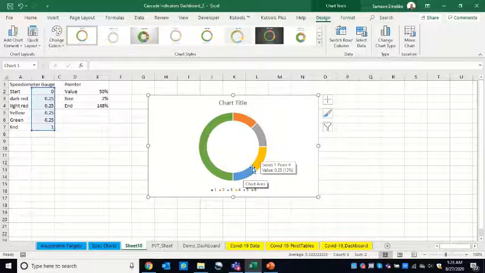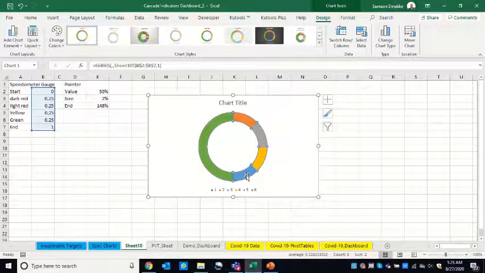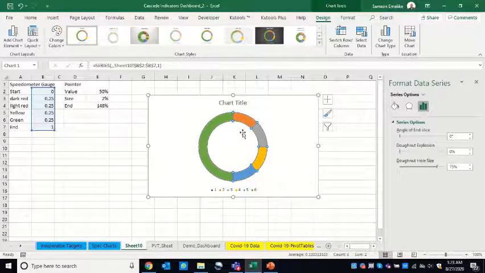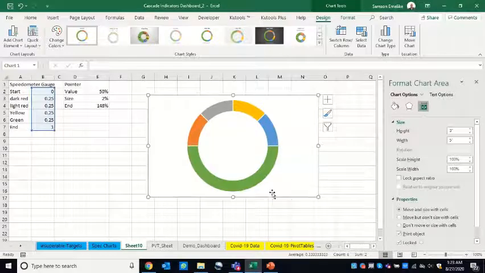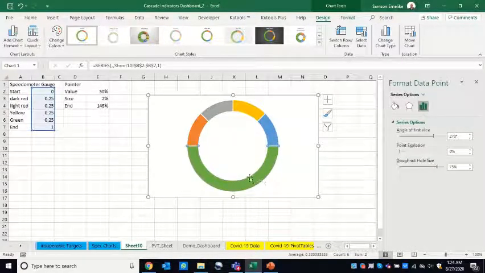How to do that is I'm going to click inside here and right click, format this. This is the first slice. I'm going to change the angle to 270 and enter. So this has come. Let me take away this so I can get space. Great. So here now, I'm double clicking to select this green part.